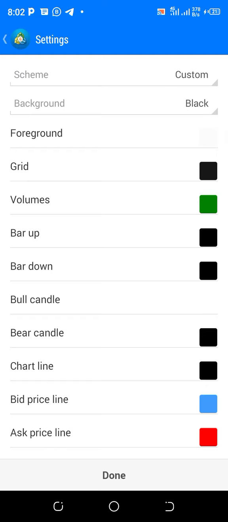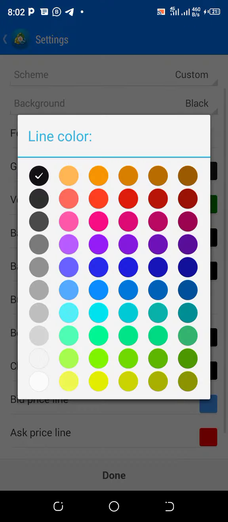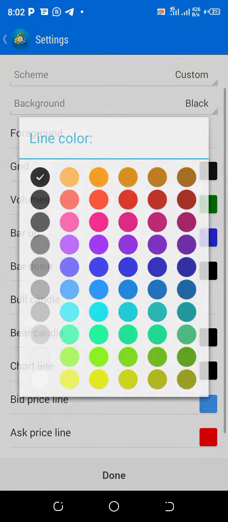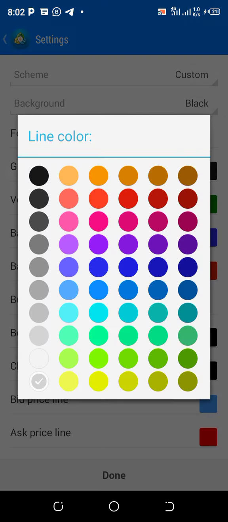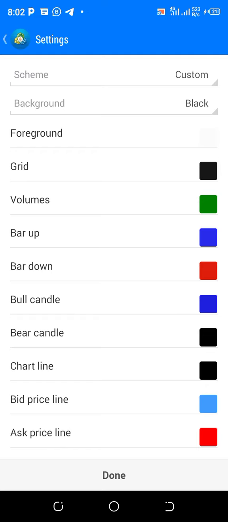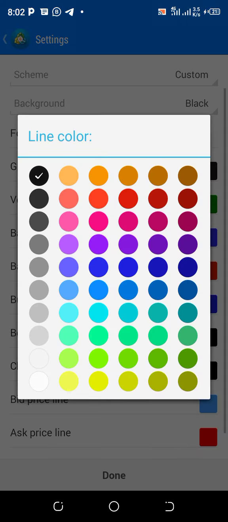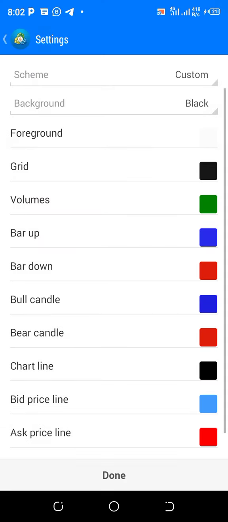Bar up and bar down. The candle that is going up, what color do you want it to be? Usually I like that my candle to be blue. Then the one that is going down, I want it to be red. So it is still the same thing as bull and bear candle. Bull candle is a candle that is going up, which is that bar up. So click on the bull candle, use the same color, that blue that you put on the bar up. Then the bear candle, bear is the one going down. Choose the black and then choose the red candle that you want. So that is all. So click done.